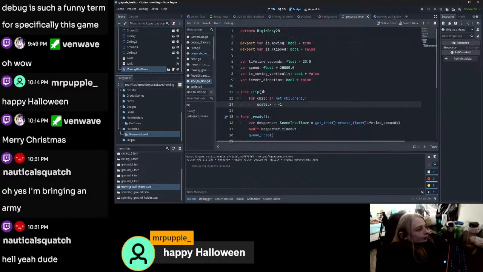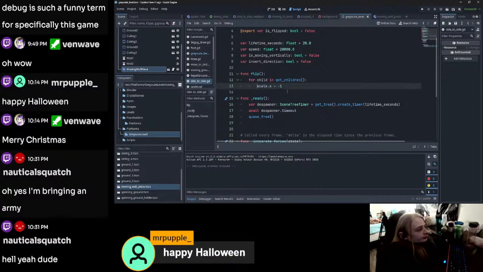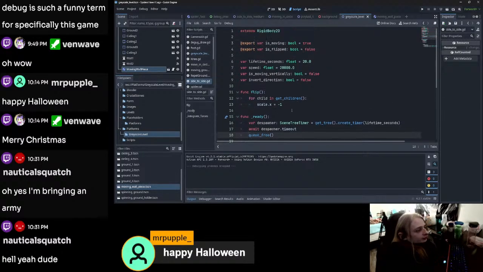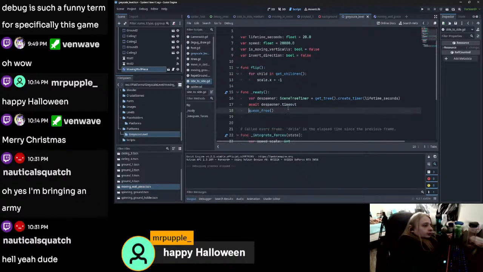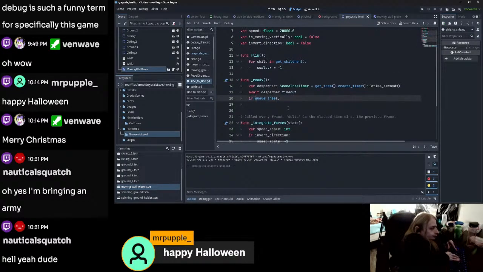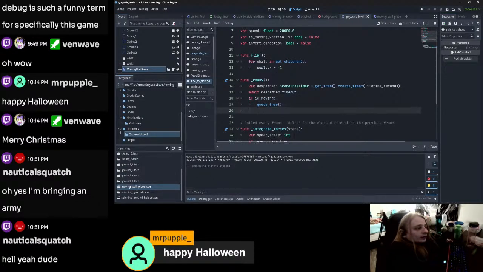So the moving wall piece should only despawn itself if is moving is true. Yes. If it's not moving, it should just stay where it is.